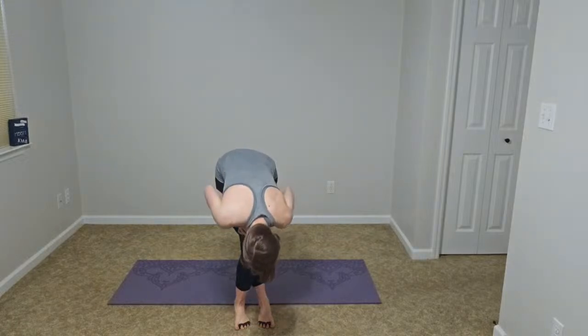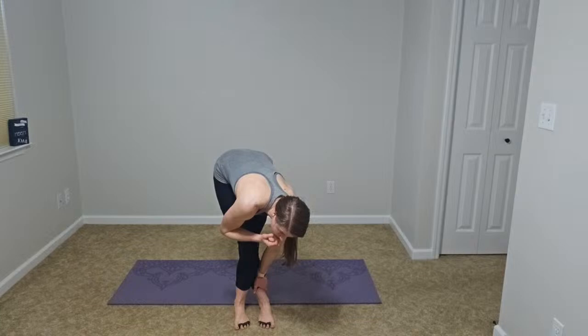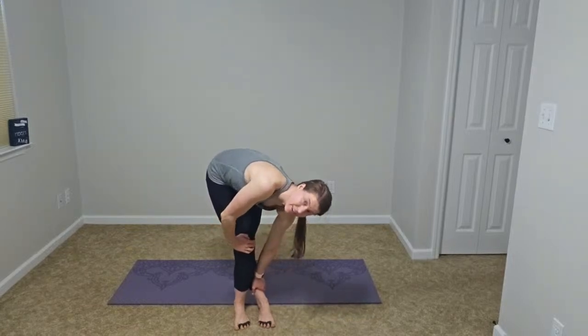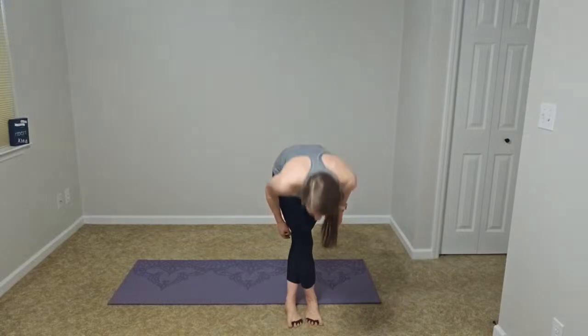Okay, then we're going to cross right foot over the left foot and lean into it. Stretch through the hamstrings. You love it. It's so good for you. Maintenance. Switch sides. Left over right. Lean into it.